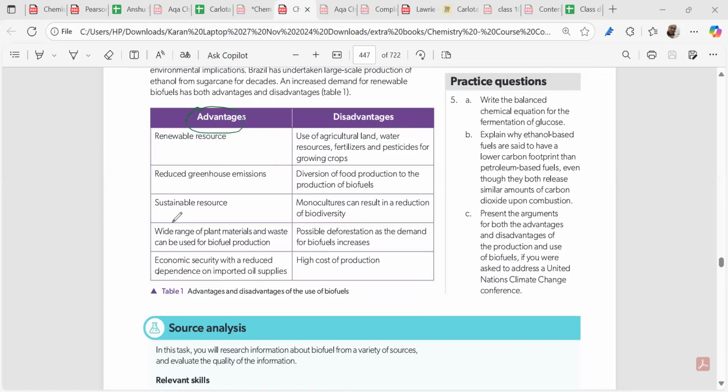Advantage number three is what? Sustainable resource. Sustainability is a very important portion, where by mastering it we can save petrol. Governments across the globe are using 30% ethanol blended with petrol, isn't it? That also helps. There are many countries which are not blessed with petrol reserves, right? They don't have petrol reserves, they have to import petrol, isn't it? But yes, ethanol they can very well produce.